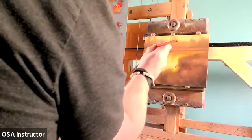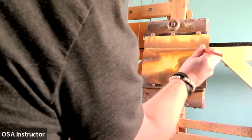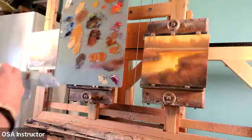I'm adding a little more of an opaque, cooler color there.